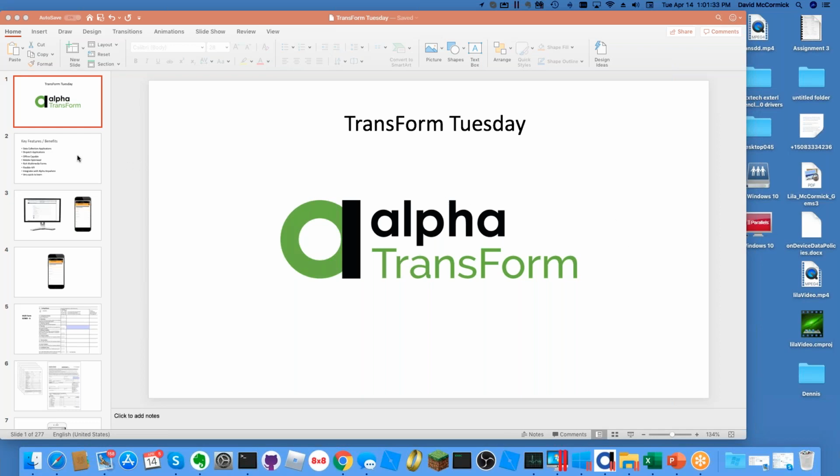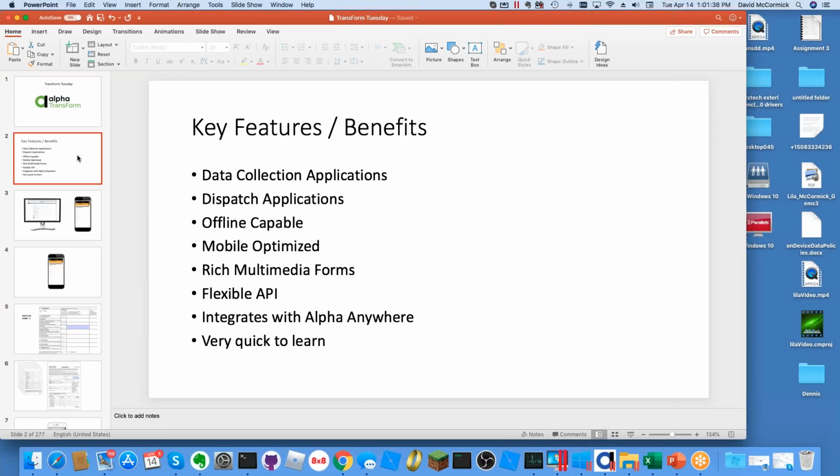I'm taking a look through my old and current slide deck, and I was looking at some of the key features that I introduced. Now this is over a year ago now, and we're talking about what were the key benefits of Transform. All the things are still applicable, but some additions have been made as well. One of the big things is that while we do data collection apps, and that's still a big focus, we're no longer really limited to data collection apps, thanks to the fact that we now have an onboard programming language and a few other key features, file viewers and things like that, that really let you build almost any kind of app that you want.